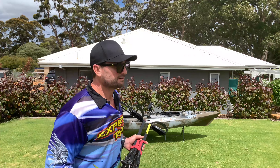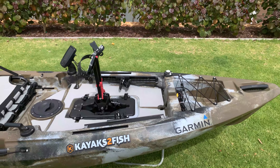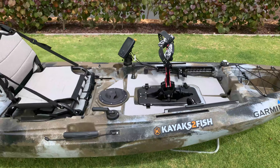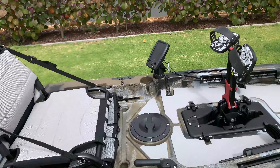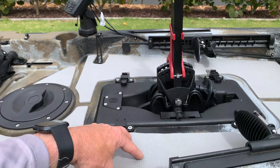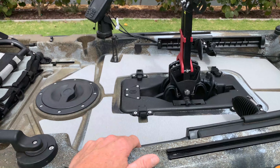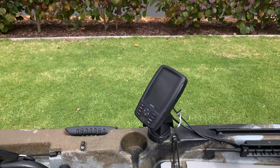Let me take you over the overall design of the Next-Gen 11. Overall presentation — they look mint, they are an awesome kayak. I love the design; they're really slim in the water, they don't sit really high, yet they're really wide, so they're going to be really stable. With this stability and wide hull, you can stand on this kayak. I love the padding they've got — you can put one foot here, one foot there, cast and retrieve, catch fish. You just need to be in calm waters for that, as with most kayaks.